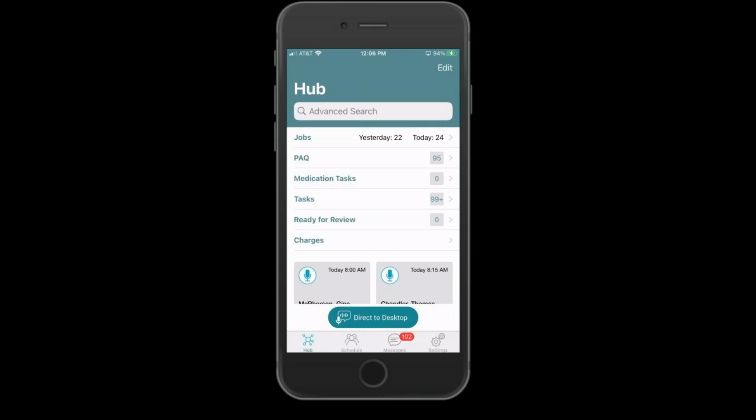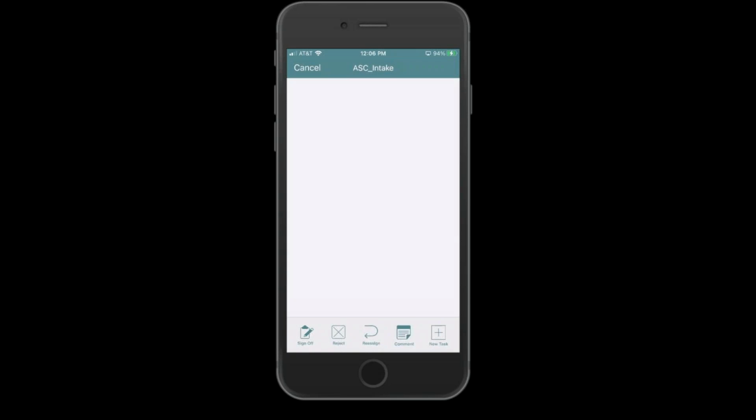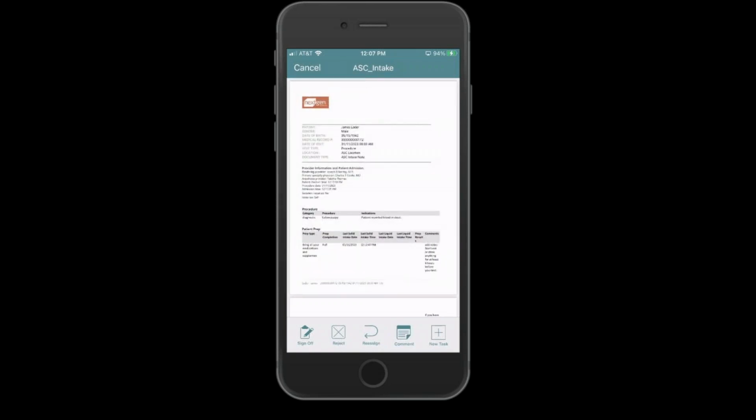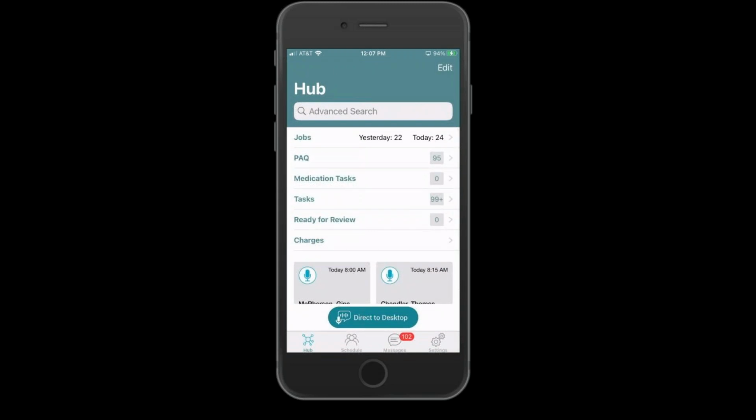So this is our home or our hub screen here. You see the advanced search at the very top, so I can look for a patient. I have jobs created if I want to dictate. Remember that PAQ we were just looking at? Whatever I had in that PAQ, that provider approval queue to sign off with or without actions, look down at the bottom. Same type of thing. So again, I can look at all my tasks from here. If I have medication refills, I can do those from here. I can prescribe medications if I'm in a patient's record. I can add charges from here. So all of this is available as far as options of interacting.